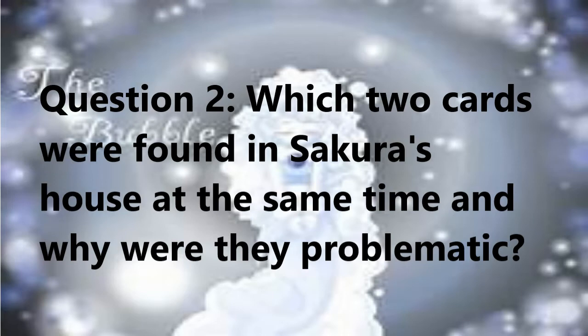Question 2 is, which two cards were found in Sakura's house at the same time, and why were they problematic? This was also seen quite early on, and actually Sakura caused herself the problem because she was doing some house cleaning that was part of her chores for the day. It was her turn to do a lot of the chores for the house. It was a weekend. She found the two cards scattered, but made the mistake of not signing them. By not signing her name to them immediately, she allowed them to reactivate and therefore enable the problem to occur.